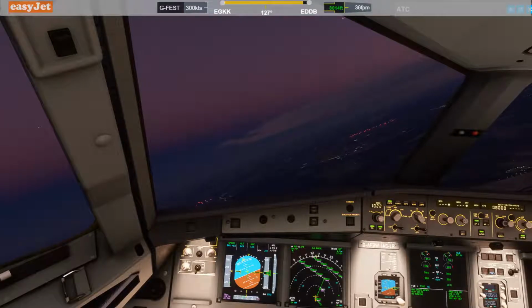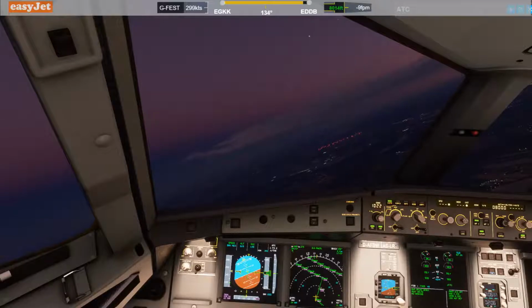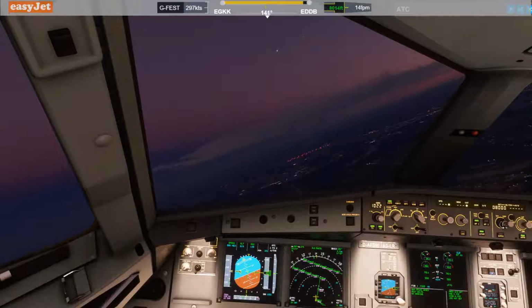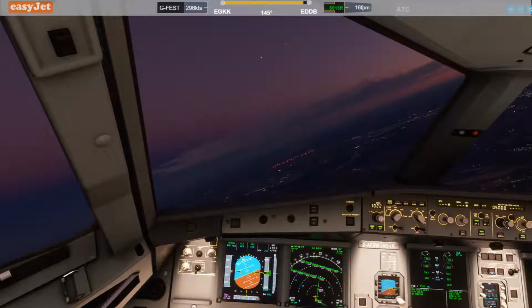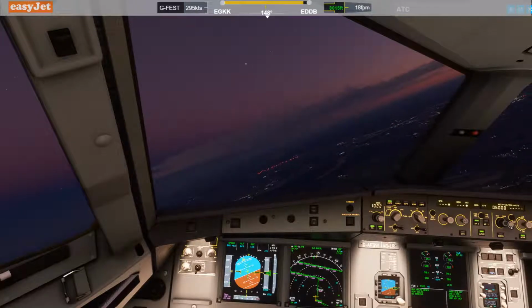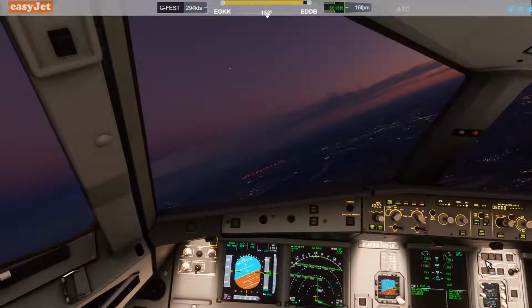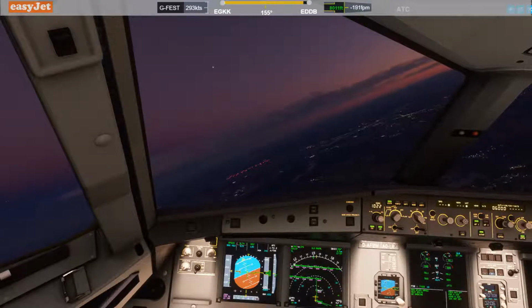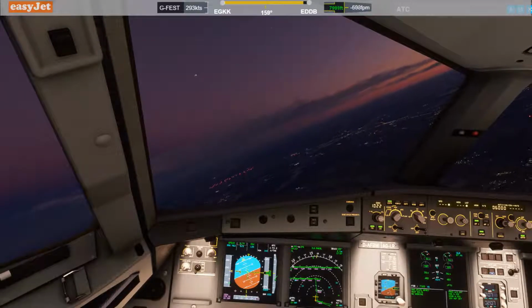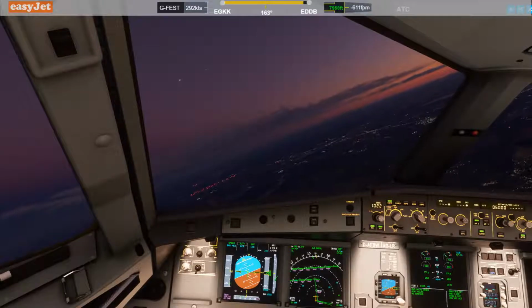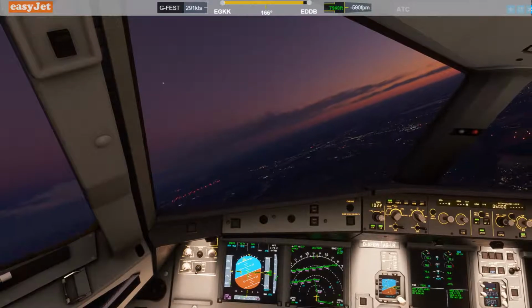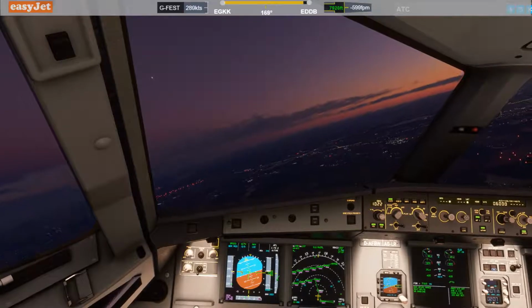Flaps as required. So we don't want flaps at the moment. So we need to come down to 6,000 feet. And we don't have any speed restrictions at the moment. So then we'll be pretty much 6,000 feet until we're at Zanim.